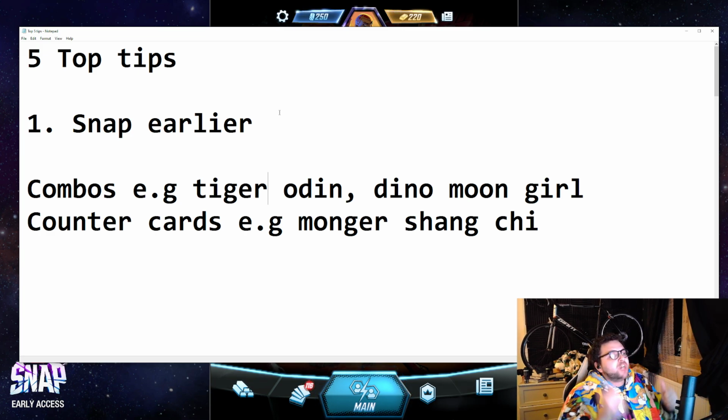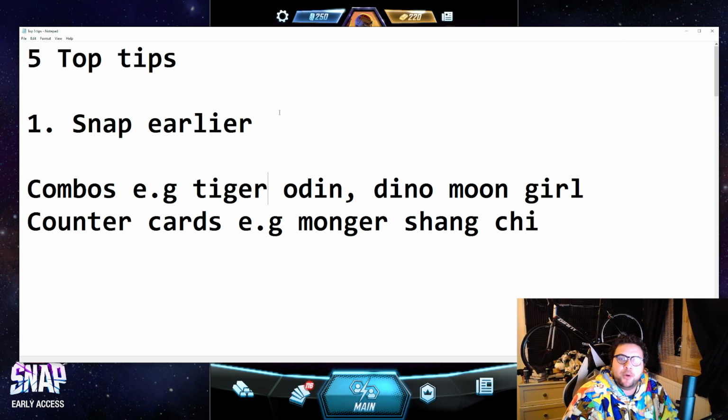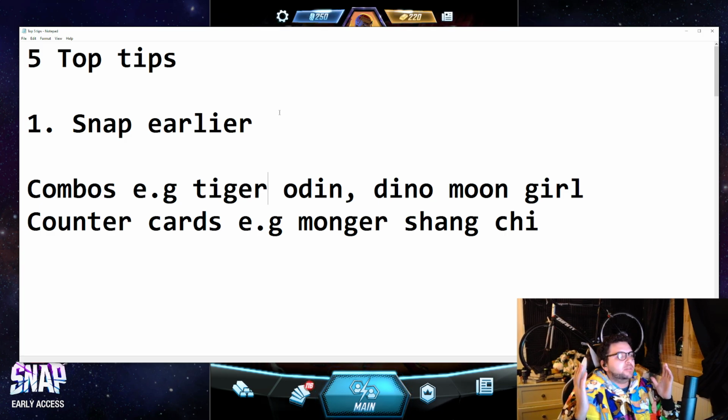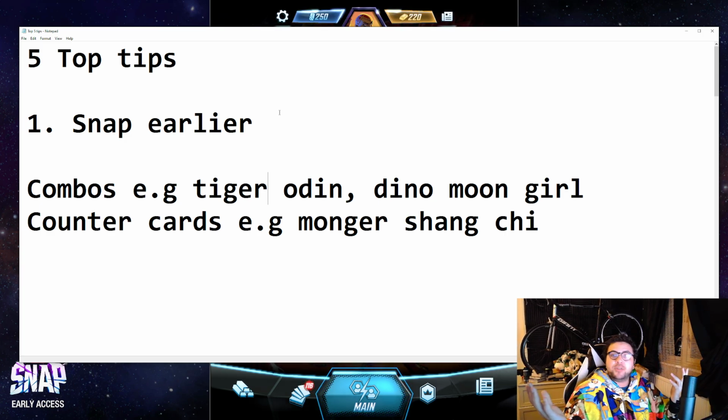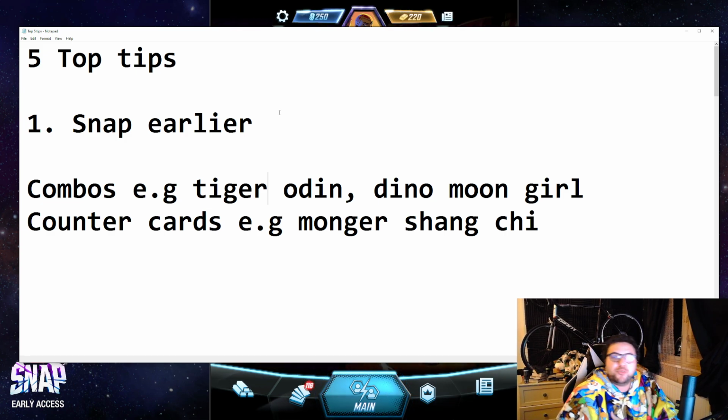So I've got a few examples here. Let's say you're playing combo decks, Tiger Odin or Dino Moongale. Now, let's say you're turn 3, and your hand reads something like Ironheart, Odin, Tiger. And you've got nothing on the board and locations are fine. You just got locations you can play that combo. You snap there and then, instead of halfway through the combo or after the combo, snap then. Now there's a bit of risk there.